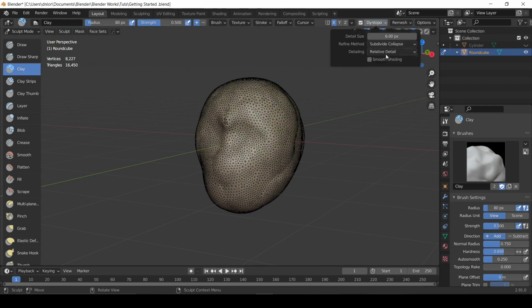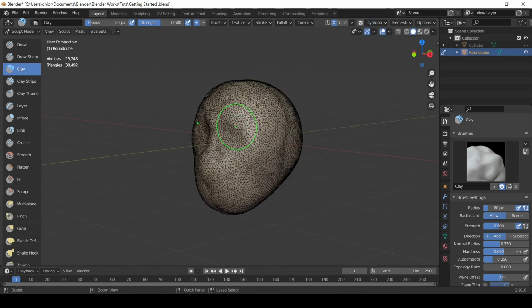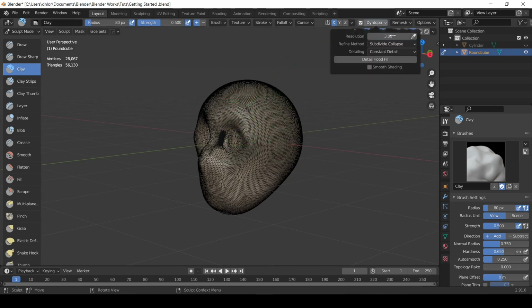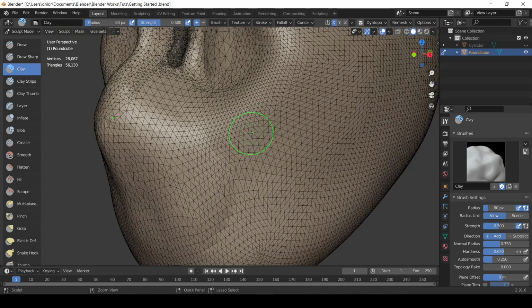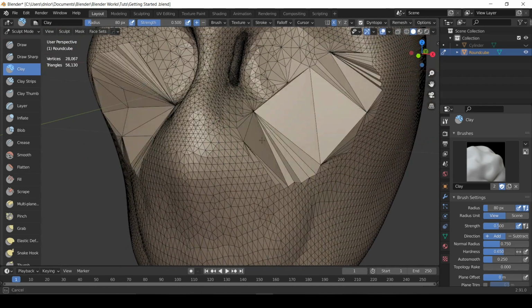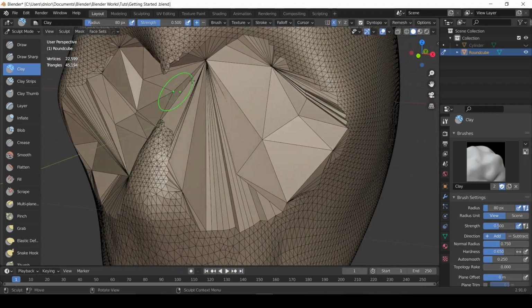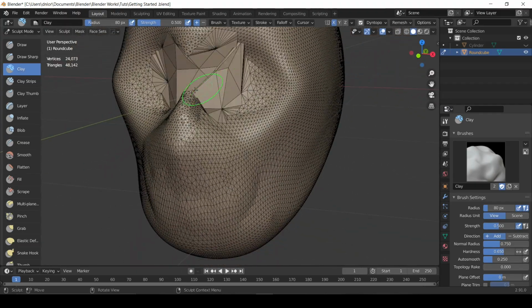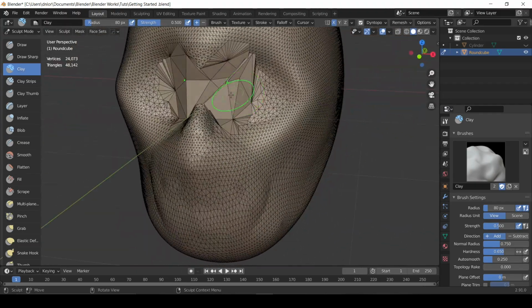Now, if I set this to constant detail, it doesn't matter how far away I am. The detail is constant. Zooming in or zooming out will make no difference.